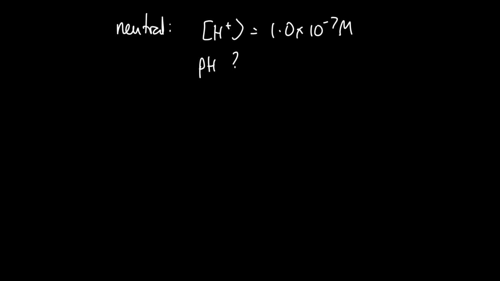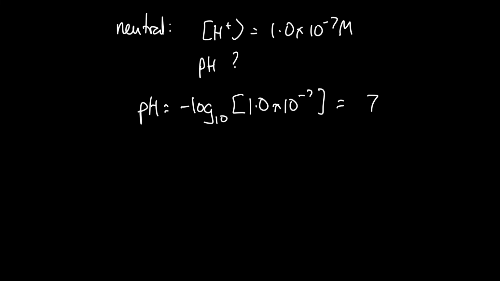All right, if you're back, what we have to do is just take the negative base 10 logarithm of 1 times 10 to the minus 7, and our calculator will just say 7. Remember, if you get minus 7, you need to flip the sign out front. There's a little minus button on a lot of calculators written in parentheses. If you press that before the log, that will often do the trick. The number of decimal places is the number of significant figures in the original number. So 1.0 has 2 sig figs, so our final pH should be 7.00.